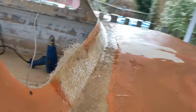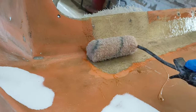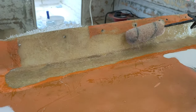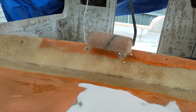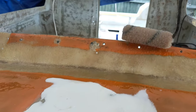So we've got our roller. And I'm just going to go over it again with the fluffy. And then we are done. And we are just going to get the heat gun on there. You don't want to cook it. You just want to put some heat into it because it's so cold. Just to get it going off.